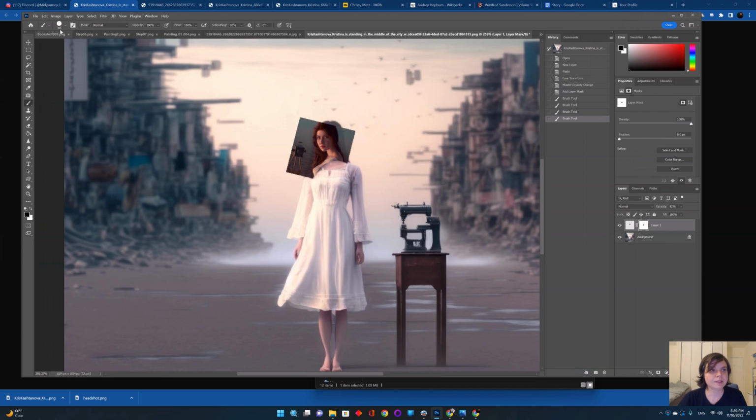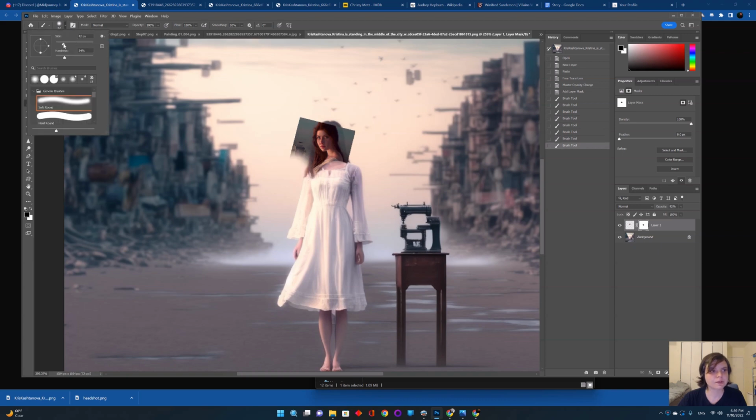I find that in other systems, even in Stable Diffusion that I use locally, when it is a full body, it's just really difficult for AI to render detailed faces.